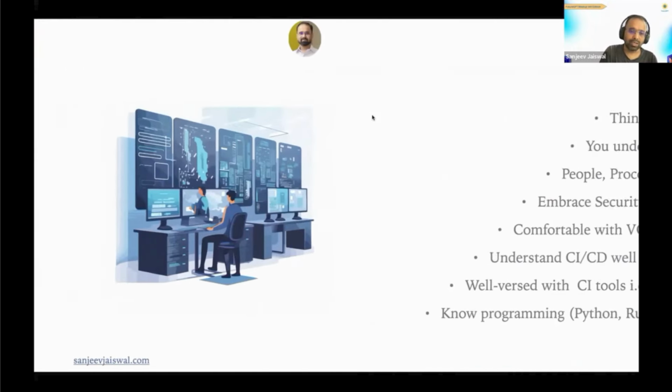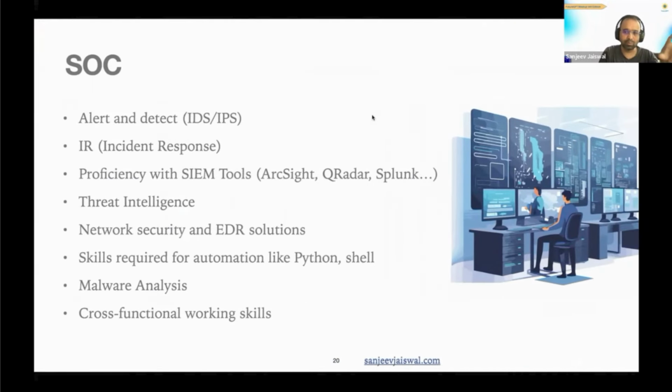Okay, so that's all about the more core security part. And as many people in the community were saying, I'm joining as a SOC analyst, I have gone through the SOC training, what should my skill set be and where can I go from here. That's why I have added one slide for the SOC people.